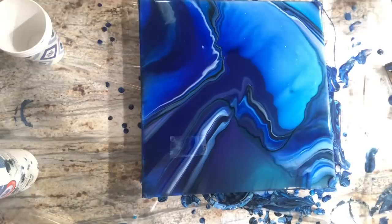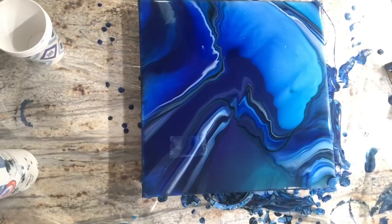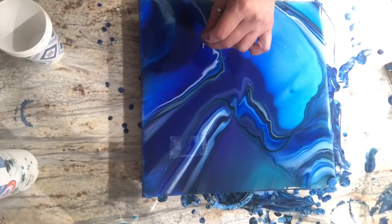Ta-da! I like the composition, I like the colors, I like the pattern. I'm dying to stick my little toothpick in that little, I don't mind these little white knits so much. This one, I'm either going to make it worse or make it disappear, we'll see. Or maybe at least smaller. Or fainter, that's a little better.